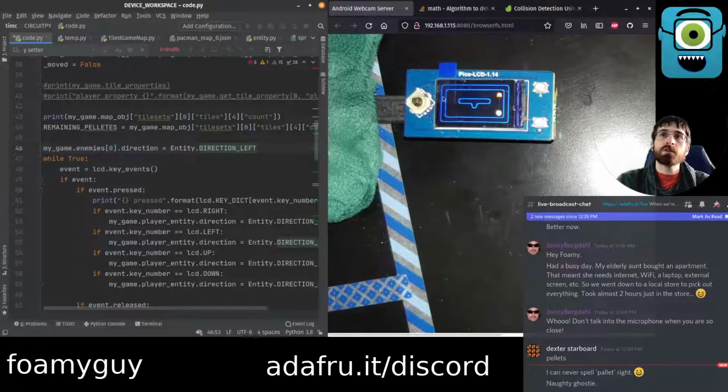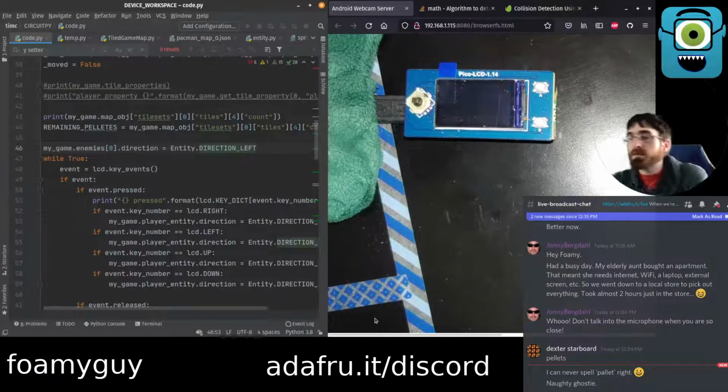So it'll be moving left when the game first starts. It should hit this wall, turn and go down. Hit this wall, turn and go over, hit this wall, turn and go up. So we'll basically be going around the outside on this map. But of course it would depend on what the walls were. Okay, let's give it a try.